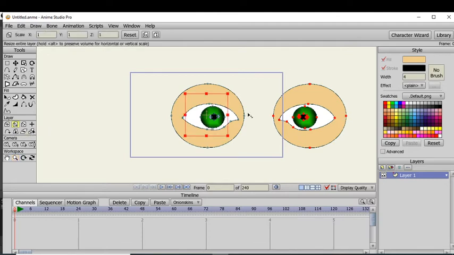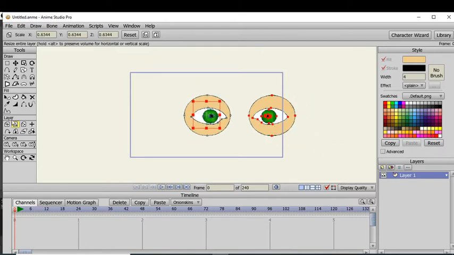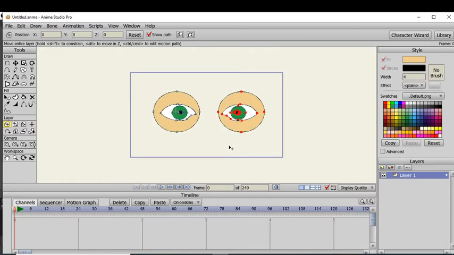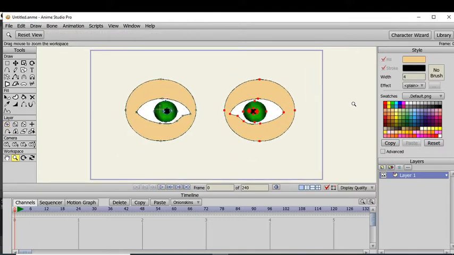So it's going to scale the whole layer, so I can shrink these eyes down, and then I can go over to translate layer and move these eyes to the center part of my page. Okay, so then I'm going to zoom back in, all right, and create that.